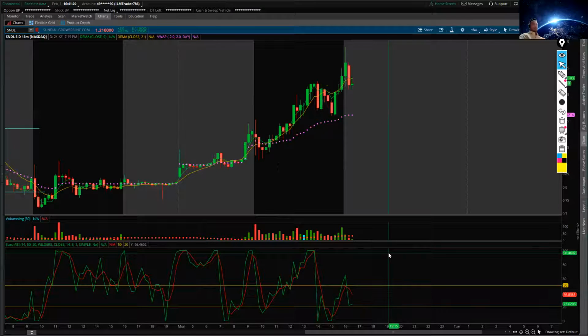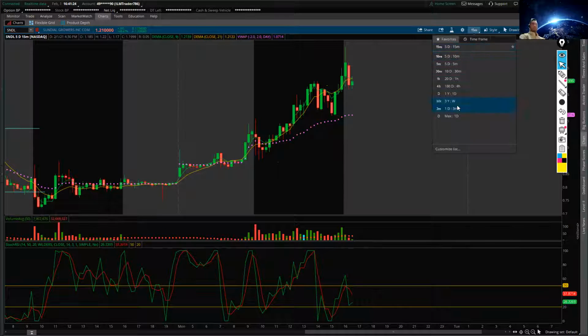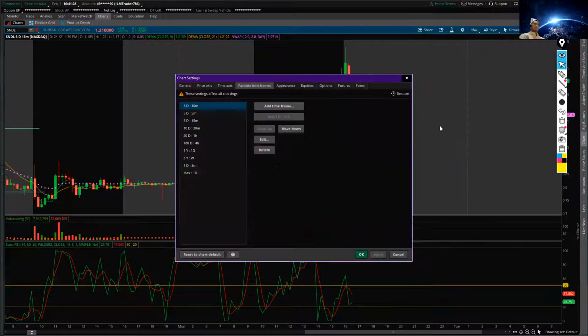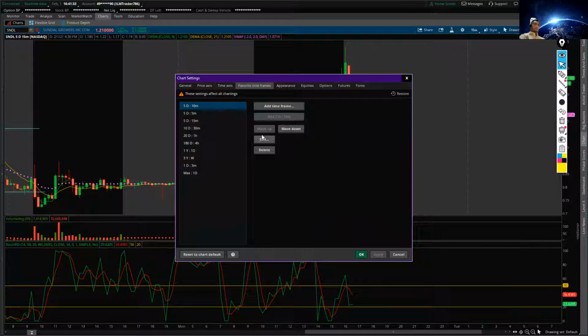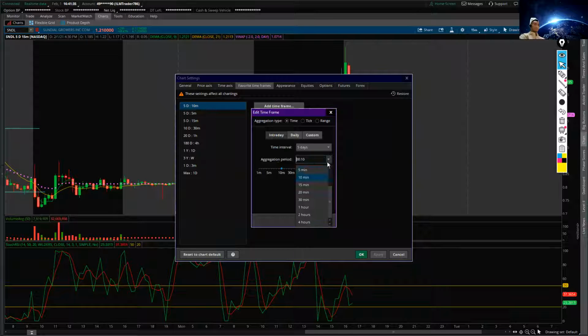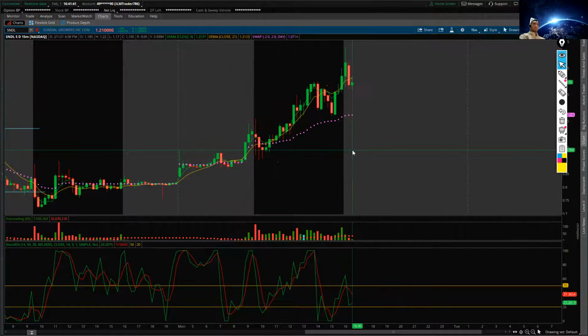Some people like to use RSIs. Look, live action happening right now. So let's see what's happening, let's say customize list again. I want to cancel. Let's see, I want to edit it from 10 minutes to 2 minutes. I want to see what my chart is doing after hours. So look, see, it's still moving.